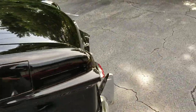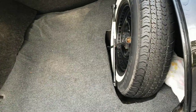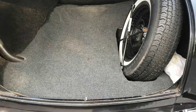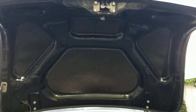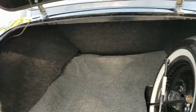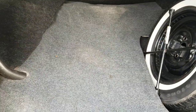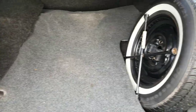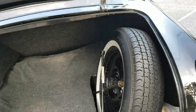The body's really nice on it, very solid, very straight. No rust in it that we have found anywhere. You can see there's that 5th tire. All this is very nice and very clean inside here. He did put some carpet linings and stuff in here because he did drive the car, the gentleman we purchased it from. And we've done some driving as well in it since we've owned it. And it's very fun to drive, actually. All this closes up nicely.